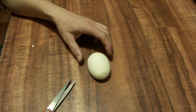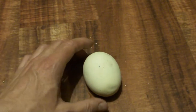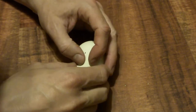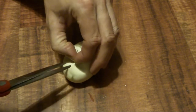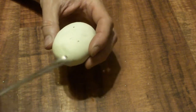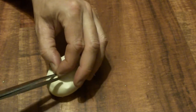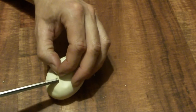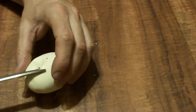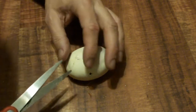Alright. Let's see on this one. Let me see if I can zoom in a little bit. That might help you. I'll try to keep it centered. Okay. I'm amazed that it's 4 days after, and a lot of these don't even have slits in them yet. Then I open them and they look fully developed. Am I getting out of your range of view here?